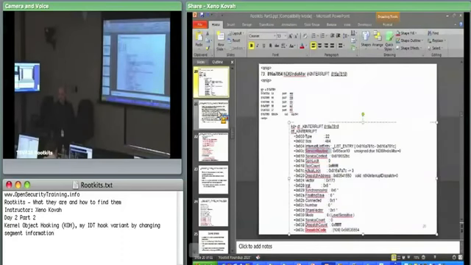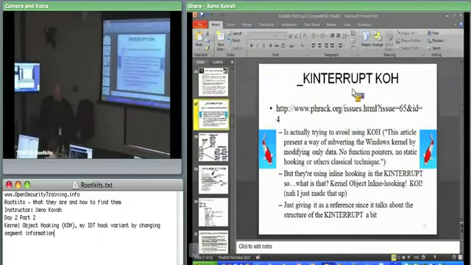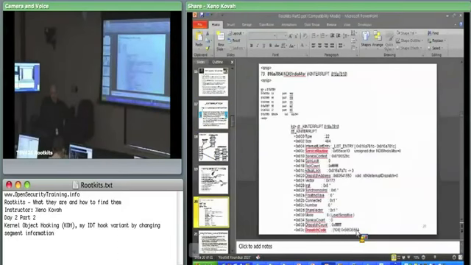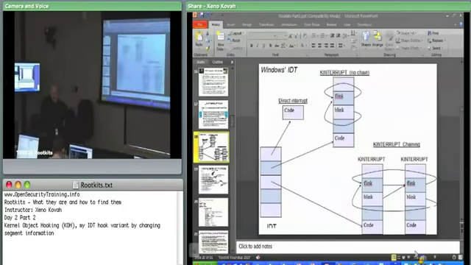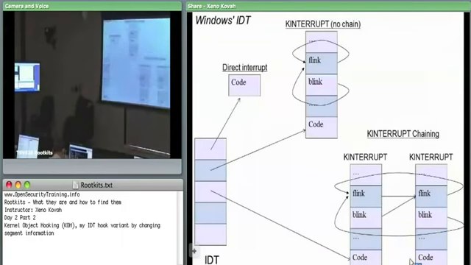Now, that thing I was referencing up here, this K-interrupt, or this FRAC article, like I said, they weren't actually trying to do kernel object hooking. They were trying to do inline hooking inside of this blob of code that's attached to a K-interrupt. So what they said is, hey, I know how this K-interrupt structure works. There's this blob of 106 words worth of data, which is all just a bunch of assembly. I can go into that assembly and put a jump instruction, right? And I will find out when this interrupt occurs, it's going to go there, and I can just put a jump there, and I'll find out about the interrupt occurring, right?